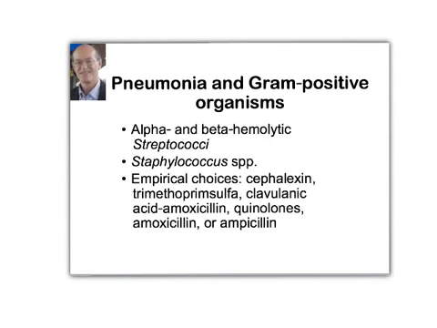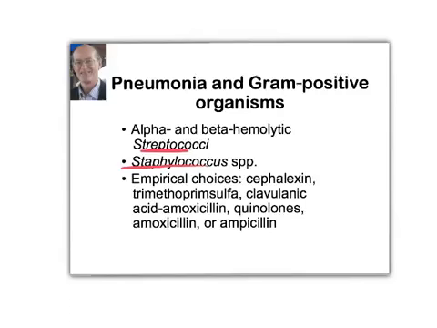First, we're going to talk about pneumonia, and although they're not the most common, actually gram-negatives are more common, we're going to talk about gram-positives first. In this category, alpha and beta hemolytic strep are common in pneumonia, as is staph. For these, we would choose the following drugs: cephalexin, the cephalosporins, trimethoprim sulfa, potentiated aminopenicillins, and the quinolones, or amoxicillin or ampicillin by themselves.